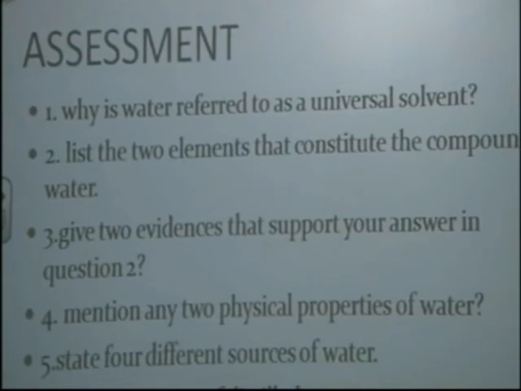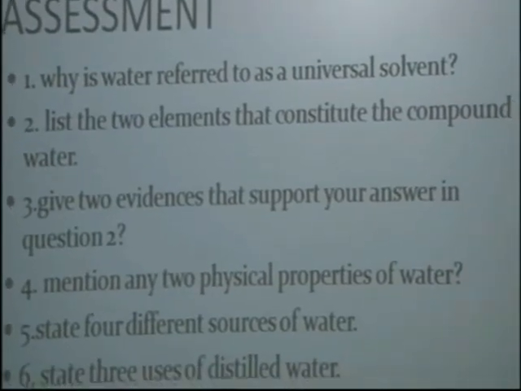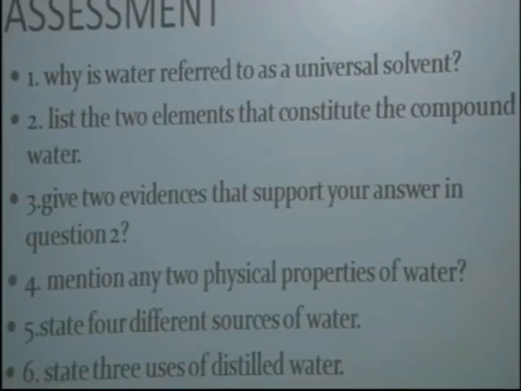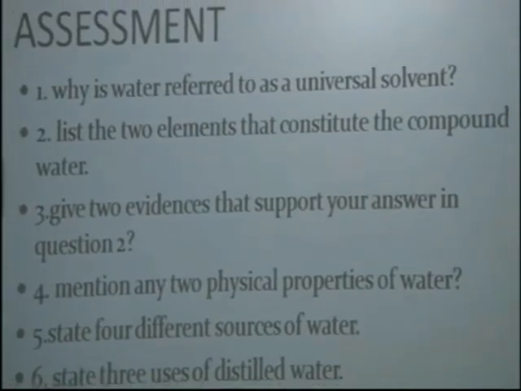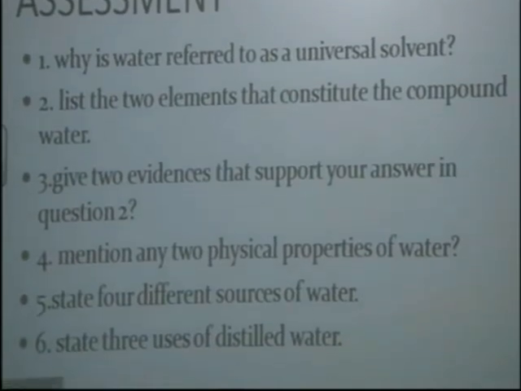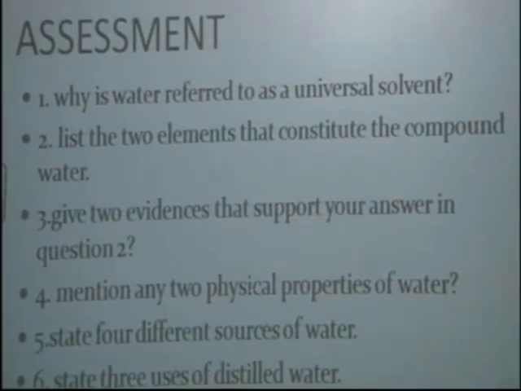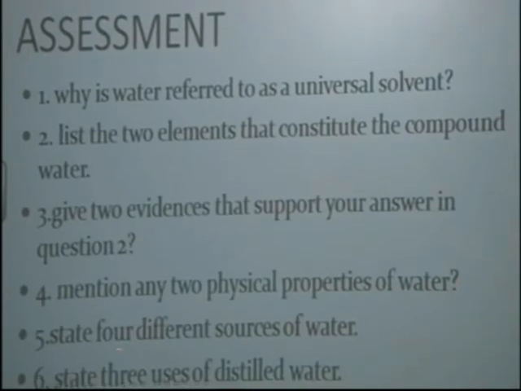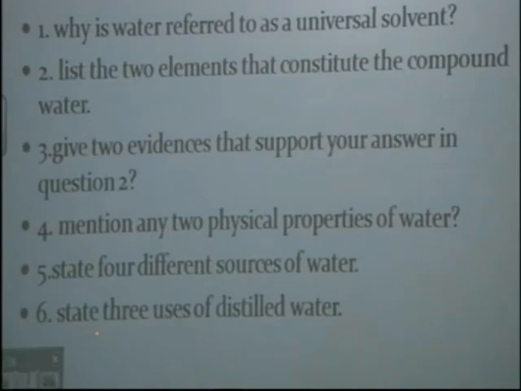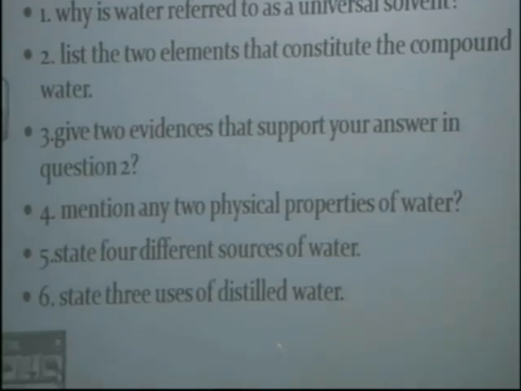Attempt this question. Why is water referred to as a universal solvent? List the two elements that constitute the compound water. Give two evidences that support your answer in question number 2. Mention any two physical properties of water. State 4 different sources of water. State 3 uses of distilled water.